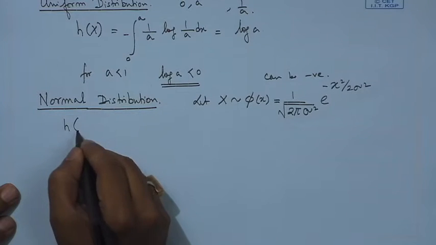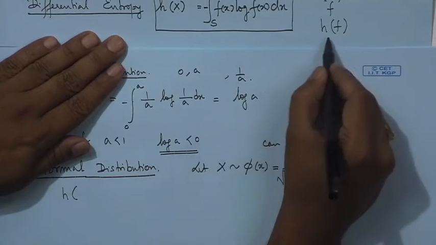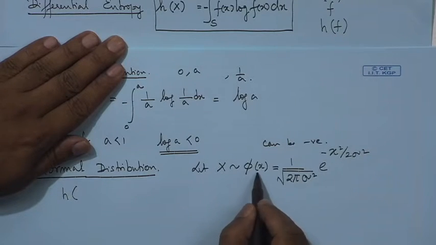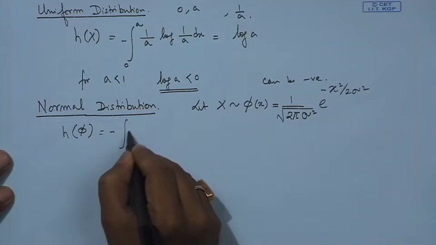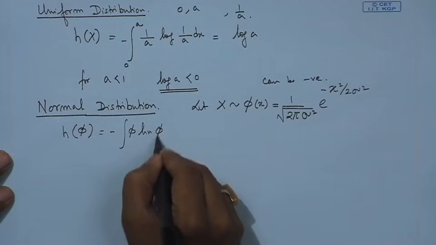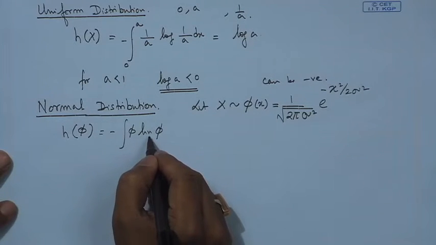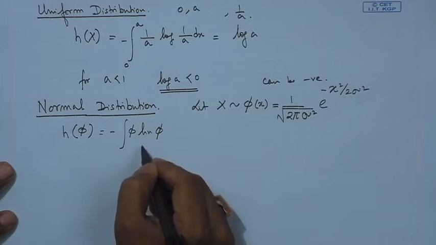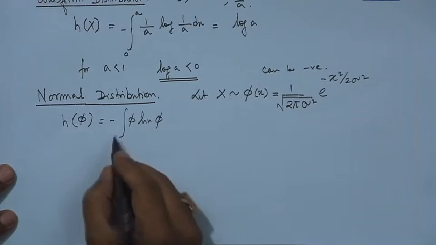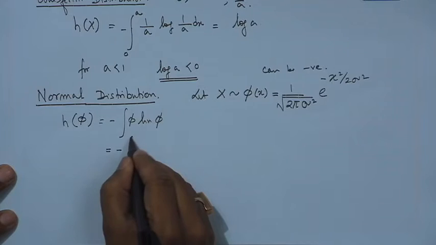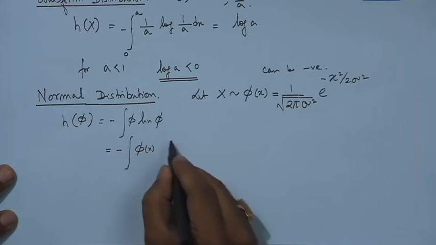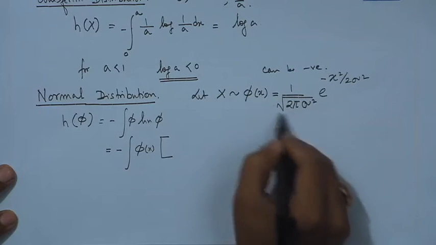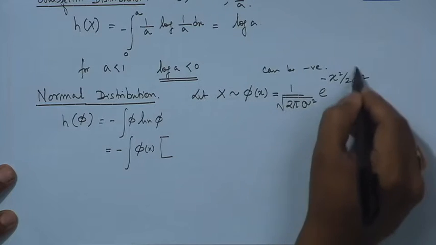When we say normal distribution, we are taking a zero mean, and the description that we are giving is given by this particular expression. So if we have to calculate h of f, since phi is denoting the normal distribution in this case, h of phi is basically minus integral phi ln phi. So we are taking ln for the sake of ease in this particular case. You could do it for log 2 also. So I'll just give you the log 2 result at the end of it. So this is equal to integral phi of x times, if you take the natural logarithm of this, what you end up with is this term. So log of this plus log of this.